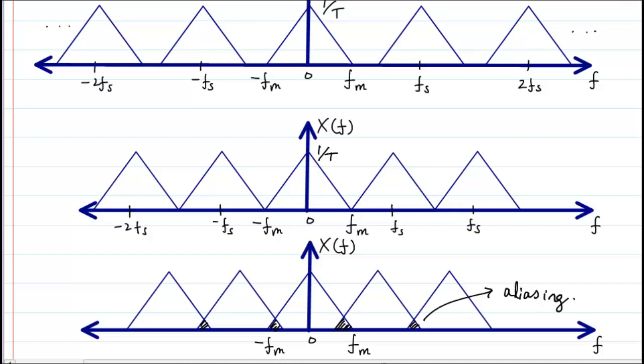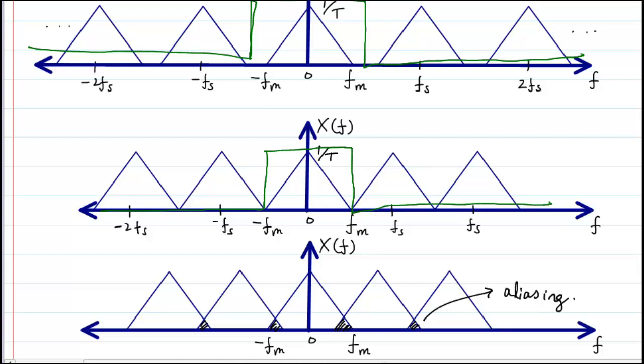Now why do I say that? If I have a low pass filter from which I can extract this central portion, then I will get the original signal back, because a low pass filter totally negates the other spectrum. It will take only the central spectrum, and if I get the central spectrum back, it means I have got the original signal back. That can even happen here. If I put a low pass filter, I will get the original signal back.